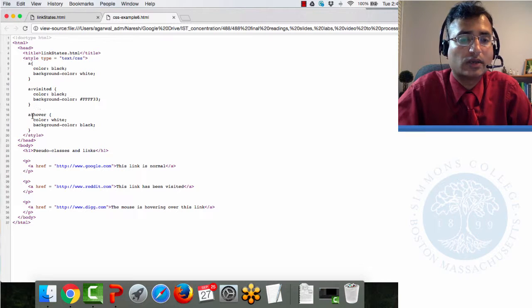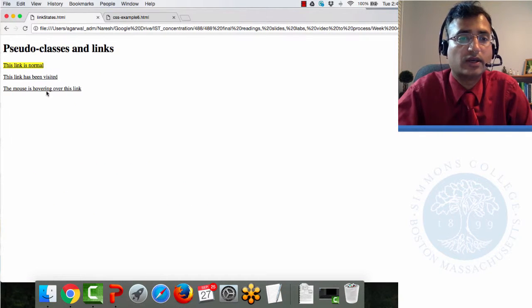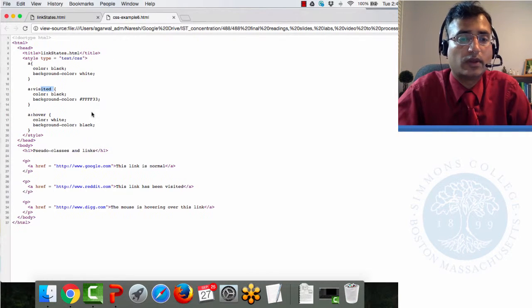And you notice that the way you are specifying it, the link element over here has a colon, and that's where you're specifying visited and hover. So then you have these different links that are specified, and for each of these links, it'll tell you what happens when it's normal, when it has been visited, and so on.